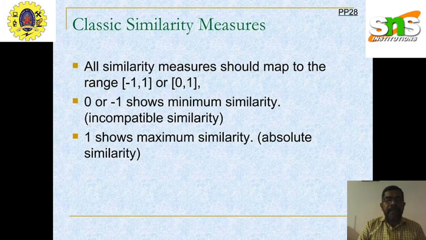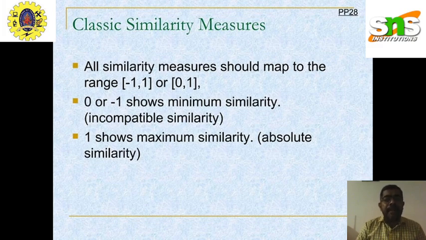In similarity measurements, the similarity range is defined from 0 to 1. If I get a similarity measurement value of 0, then we can come to the conclusion that the queried text and the retrieved text do not have any kind of matching, so it produces a result of 0.